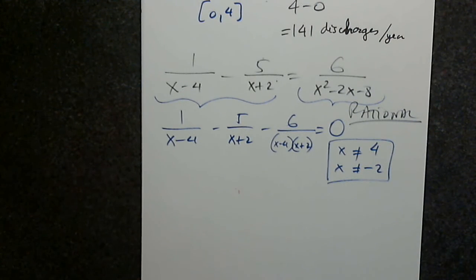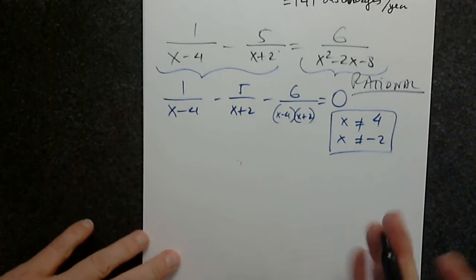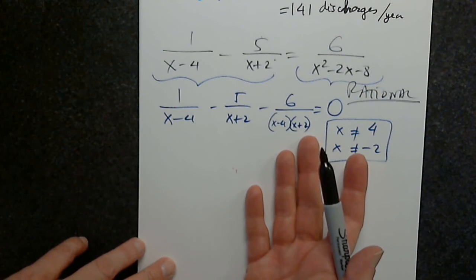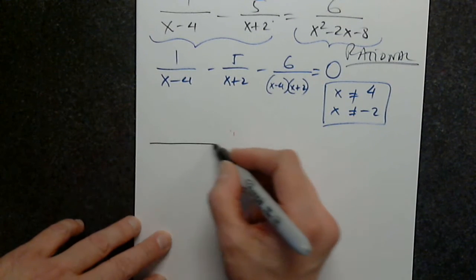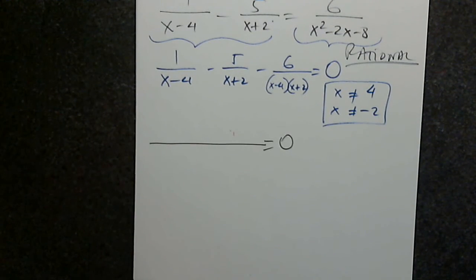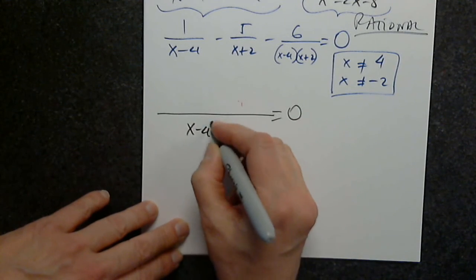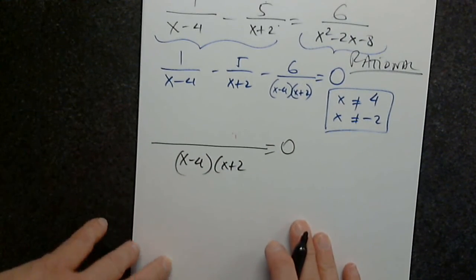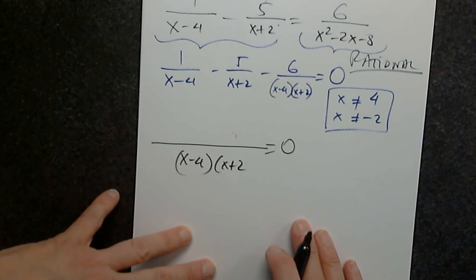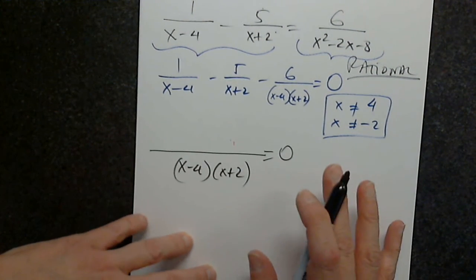Do you all agree with 4 and negative 2? Great job. So our next step would be, again, you don't have to use this method. If you have another one, I'm happy. Use your own. Then we have to find the least common denominator, which is, of course, there are two factors in there, both factors have to be in the LCD. No discussion there, x minus 4 and x plus 2. But now remember, do not write this. This will be a terrible mistake.